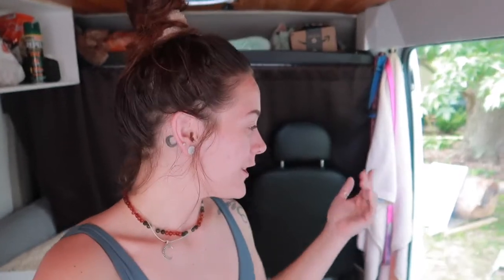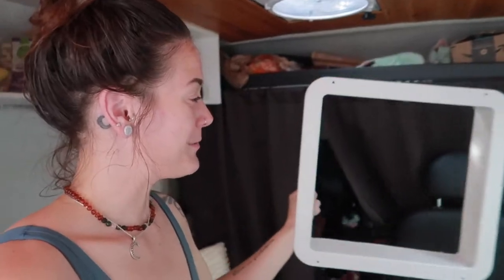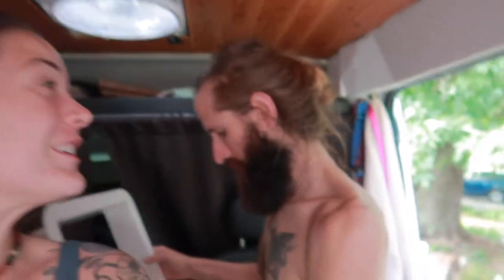Now that the ceiling's finished up, it's time for one of my absolute favorite van projects. Putting on the vent fan cover. Something about this is super satisfying to me. So we're gonna get that ceiling 100% finished up!